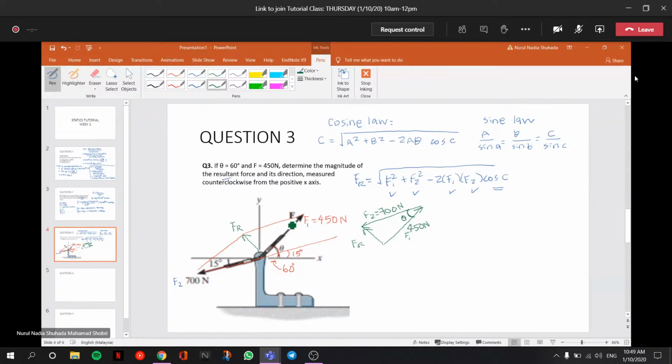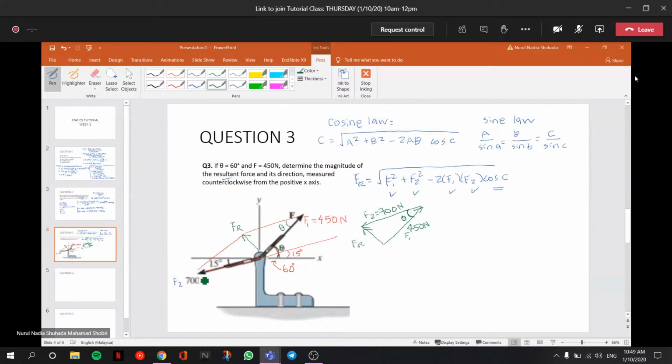In this case here, how to get the angle here? The only information that they give us is that delta is equal to 60 degrees. This is where the delta is here, which is the 60 degrees. And it gives us here 15 degrees at the F2 from the x-axis. So from these two pieces of information, we can actually get the angle here.